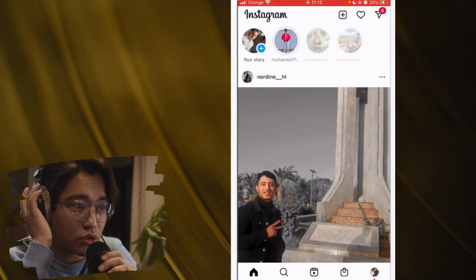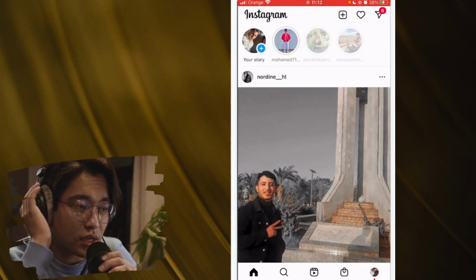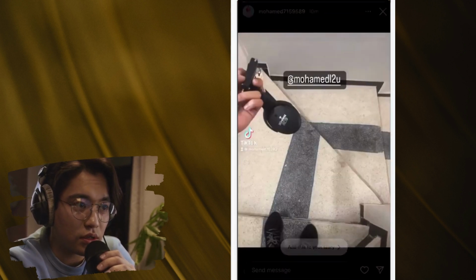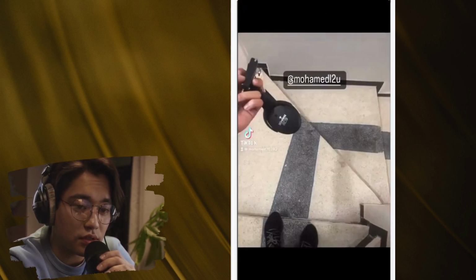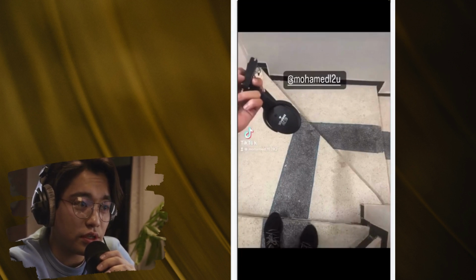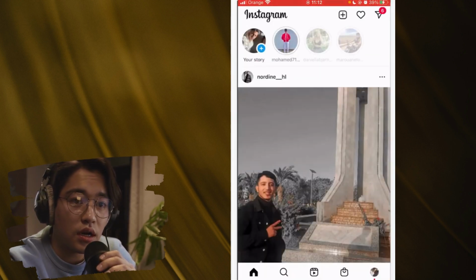Like I said, guys, you can click the arrow at the very bottom right, and then you can share the Instagram story. You can add stickers like you normally do when you post your Instagram story. You can do everything you want. Like I said, just click on the profile on the story, and then at the very bottom you can see here add to your story at the very bottom.